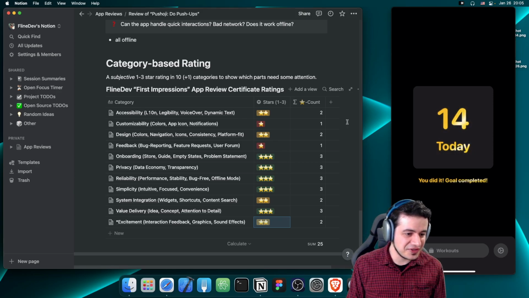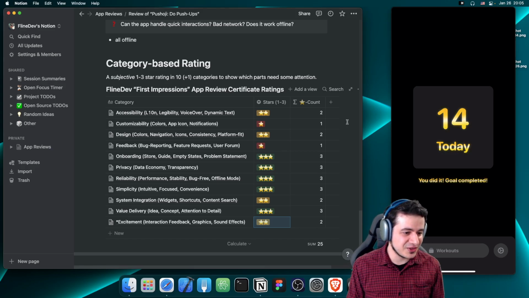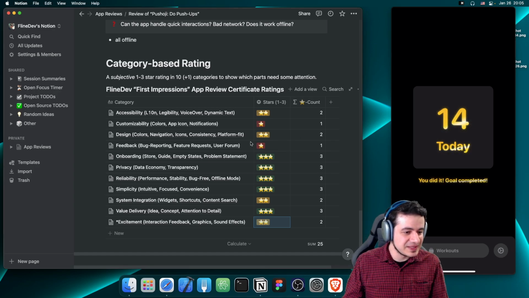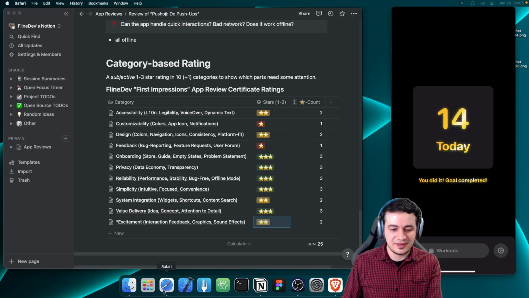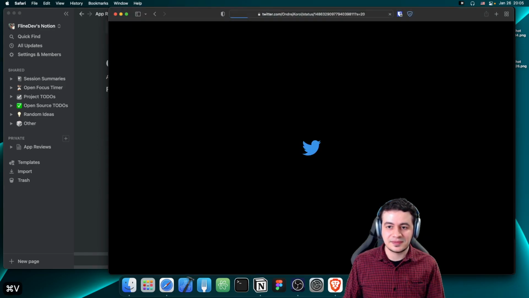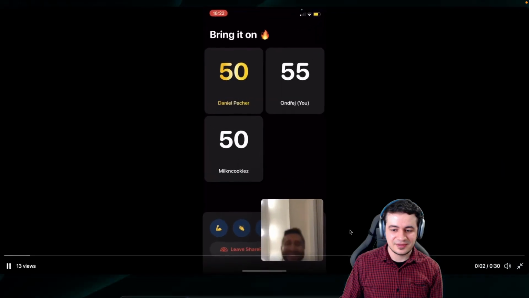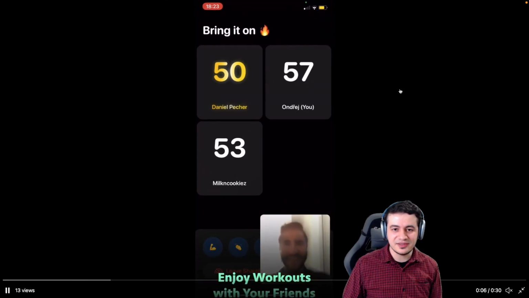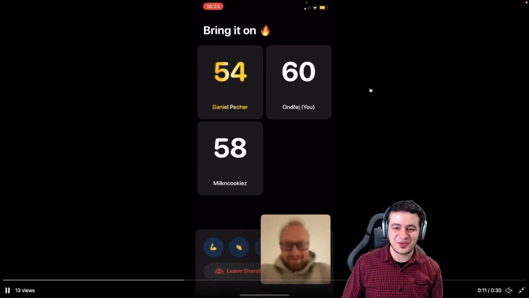Actually, the most fun part that we use is the SharePlay functionality. I think Andre has a video of that. For SharePlay, I can at least show the preview. Absolutely, let me open that. Let's have a look at this. So we have SharePlay, kind of looks like this. Ah, you can see live who's going, oh, that's nice.